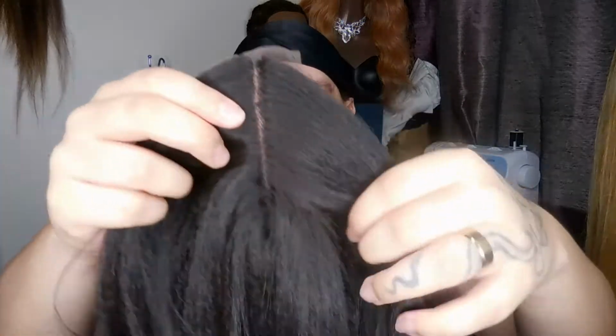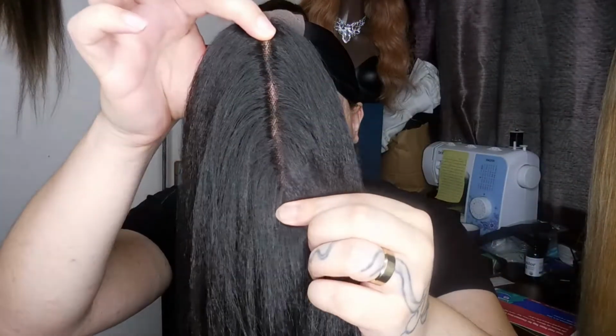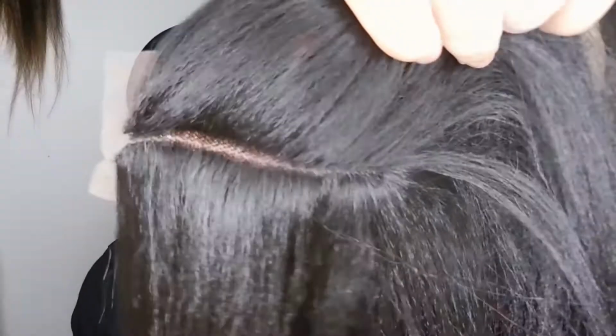Here's the closure again. Like I said, this is 5 inches deep. They did a decent job with covering the wefts. The wefts, you can't see them, except the front. That's different, but overall the part is very concealed. And you can always put powder in the middle or put some foundation under it. You know, whatever your preference.